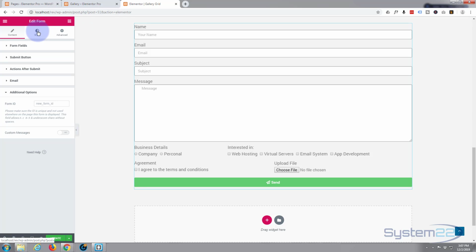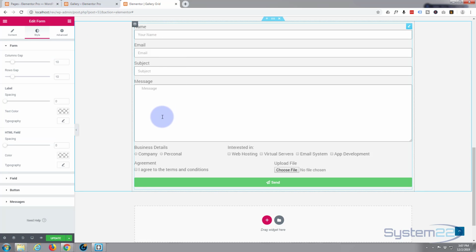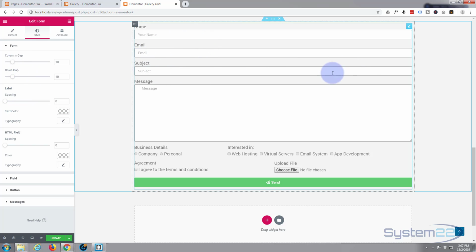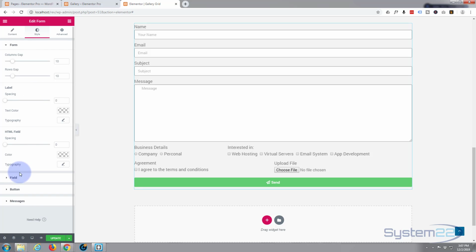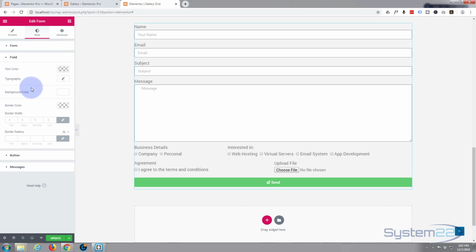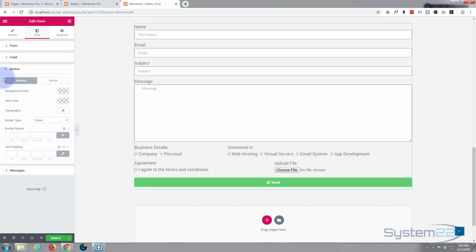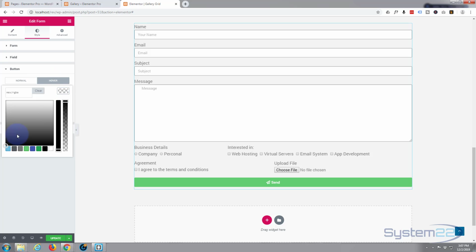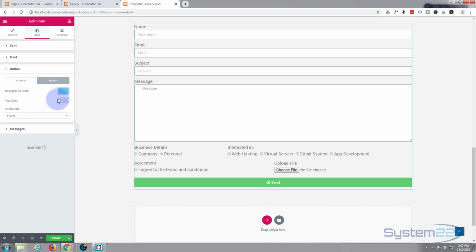So all we need to do now is go to style. I'm not going to really change any of these styles at all. You can change your columns, gaps, labels, backgrounds, you can curve the edges, do whatever you want there. And here's for the fields, change the borders and everything like this. Only thing, I'll just give this button a bit of style here. Button background color's fine. I'll leave it as is, but on hover I'll just change it to blue. And text color can state exactly how it is.